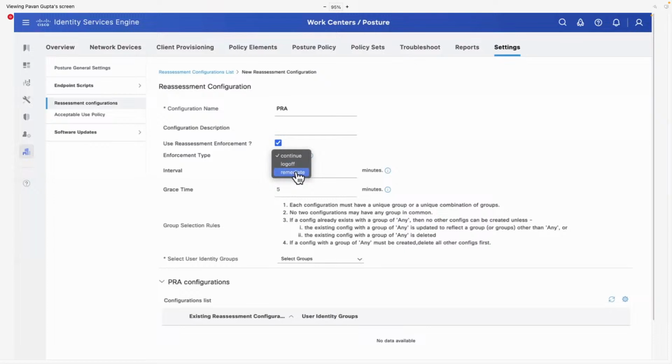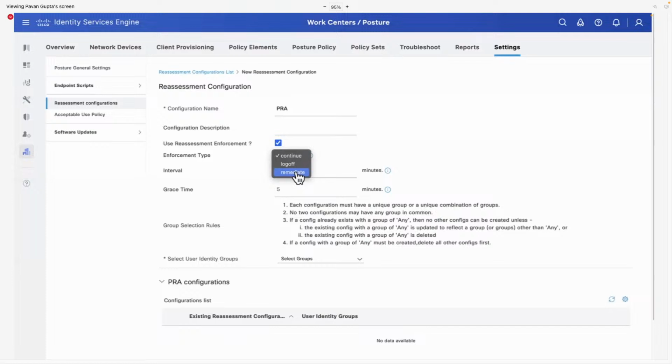Continue means, consider a situation where every reassessment, every 60 minutes, let's say every 1 hour, we want to reassess the posture policies. Even though it's not compliant, we want to give compliant access. So the end user is going to continue to get compliant access if you set the enforcement type to continue. If you set the enforcement type to remediate, it will allow the end user to remediate his system.